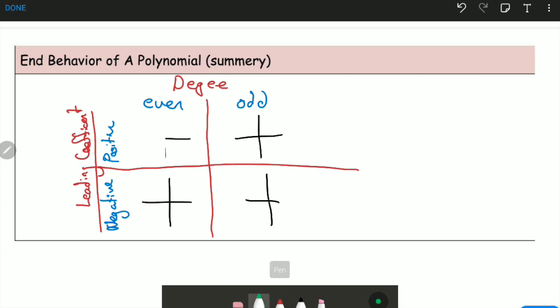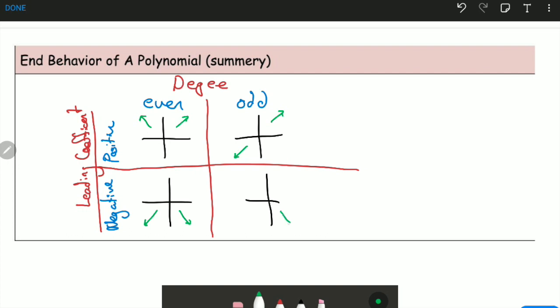So if it is even, then both sides are going to point in the same direction. If it's a positive leading coefficient, then both sides point up. And then if it's a negative leading coefficient, both sides will point down, which makes sense because whenever we had the negative leading coefficient for quadratics, when we talked about transformations in the last unit, it created a reflection. So if both sides point up whenever the leading coefficient is positive, it's going to be reflected when it's negative. And for odd degrees, the right side points up and the left side points down. And of course, when the leading coefficient is negative, that's going to reflect it.